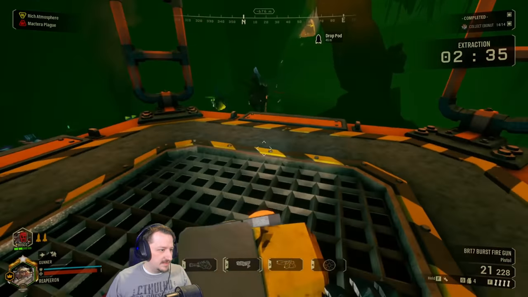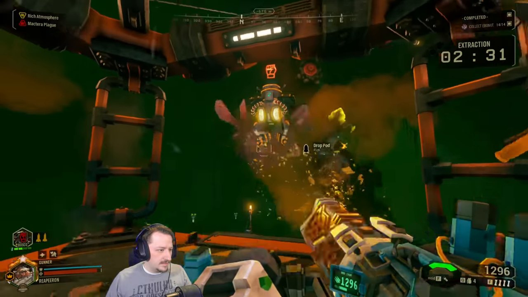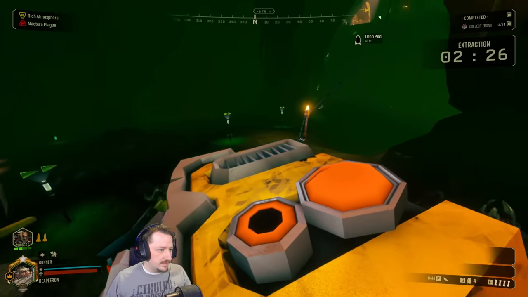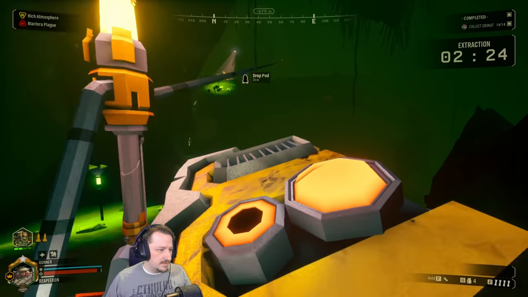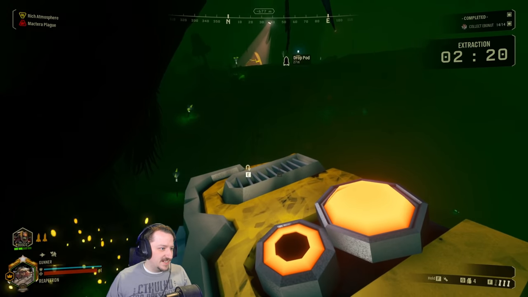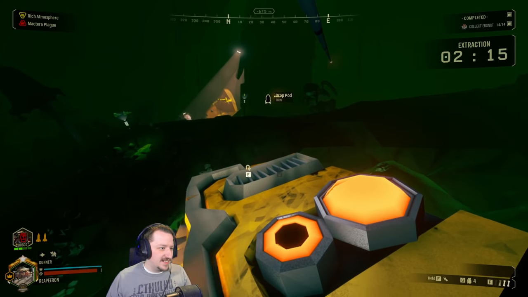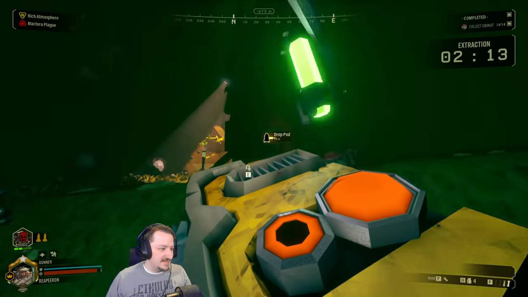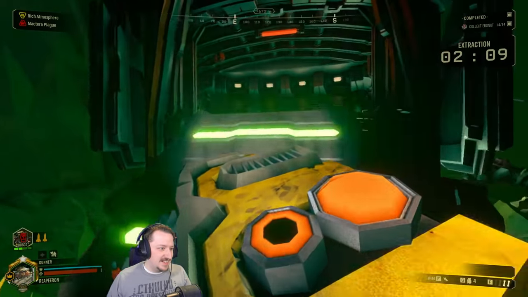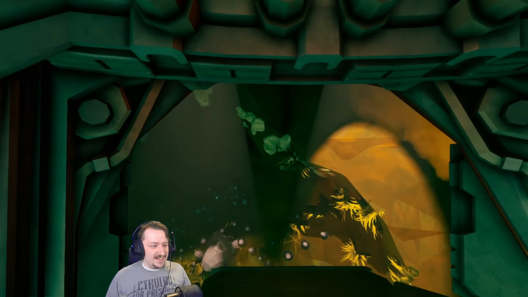All right. All right. Here we go. Now, no Magtera show up, please. Yeah, just regular old grunts and stuff. That's fine. I don't mind that, because they won't knock me off of here. All right. Let's go, Dottie. Let's go. We're out of here.